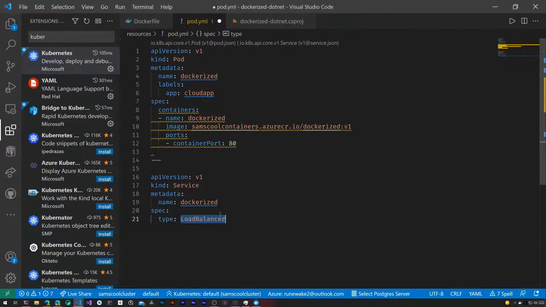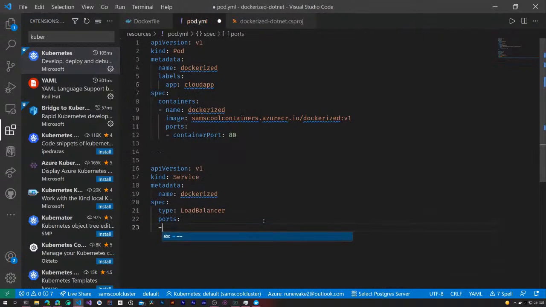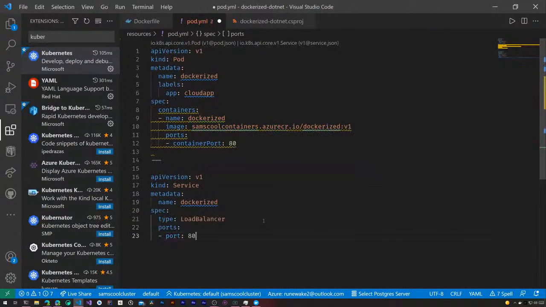There's 2 different kinds that you want to know. There's cluster IP, which exposes it internally inside of your cluster. And then there is the load balancer, which actually gives you something that is external. So this is actually going to provide an IP that can be accessed externally. And so we should be able to do ports. And give it a selector. The selector is actually going to find specific labels and work with those. So app, cloud app. And so this selector should match what we have up here in the labels for our pod.